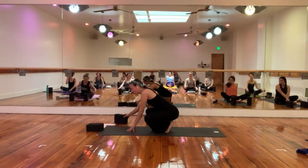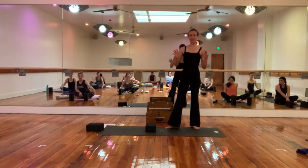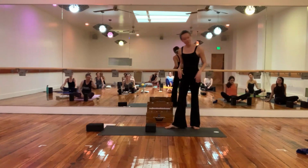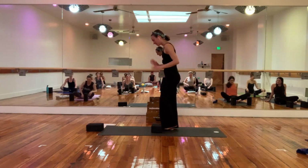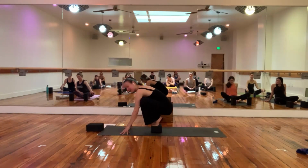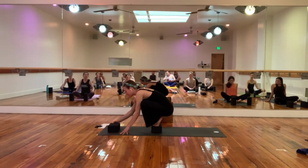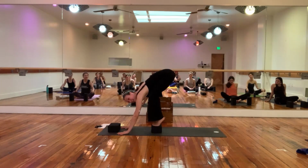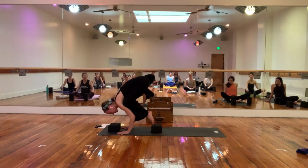So for crow pose, few options. If you know that it feels really challenging in crow to get your knees high up on your elbows, and if you don't have that resistance to coming forward towards your face, then you might take feet up onto your blocks, one block, okay? You could always take your other block out in front of you, which creates a little pillow in case you do fall. But here, this gets your hips higher, so there's less range to go to get your knees higher up on your upper triceps, okay?